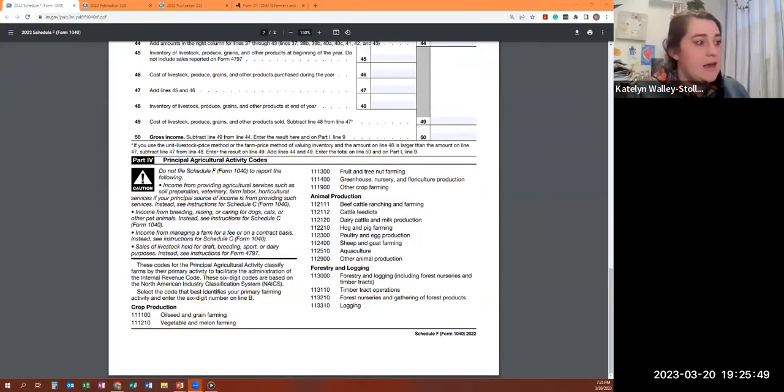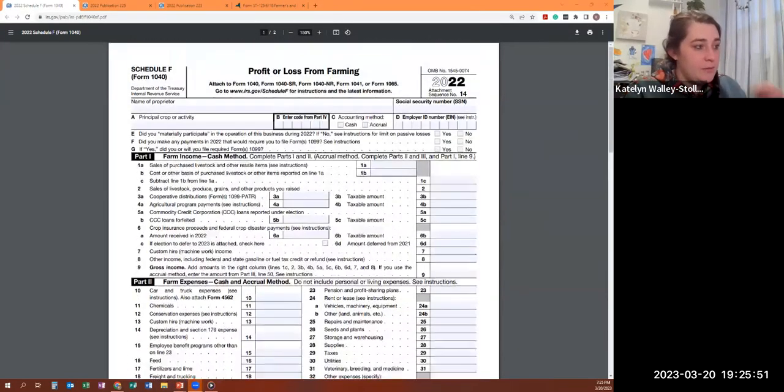Grant funds received, where to report that on the Schedule F? Good question. It depends on what program you received the funds from, and you would work with your accountant to make sure they're getting put someplace. What I'll say is that putting incomes and expenses in the right category is sometimes less important than just making sure they've made it on the Schedule F. So if you put things on the Schedule F, then you're covering yourself. Like, no, I claimed it. I'm so sorry I put it in the wrong spot, right?